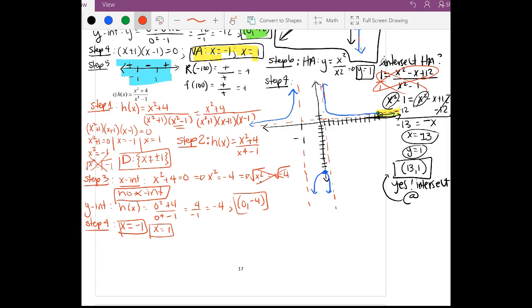Okay, so here is step 5 on this. I'm just going to use as much space as I can, trying to squeeze. Here's a number line. You have no x-intercept, but you do have two VAs. So let's plot on here, -1 and 1, okay? All right, let's see what we're doing. Let's pick some really large value on the left, so -100. And I'm just going to use the original function h of x at the very beginning, okay? So -100 squared is going to be positive, because that's your power function. -100 to the fourth is positive, so this is going to be positive, okay?